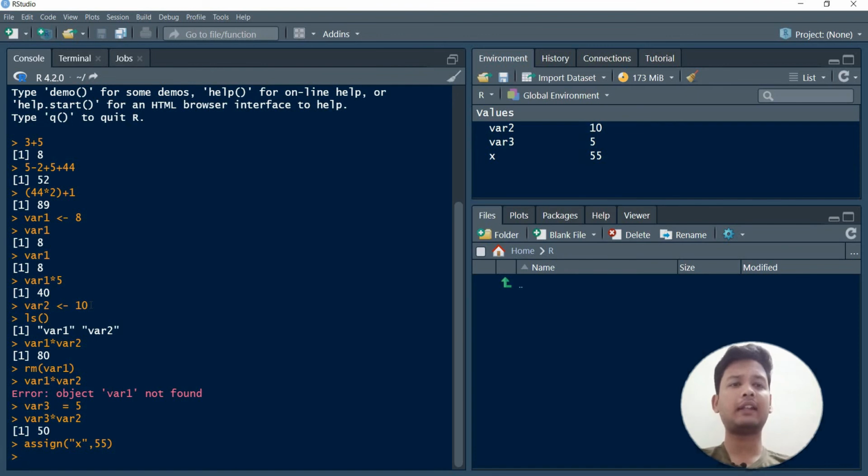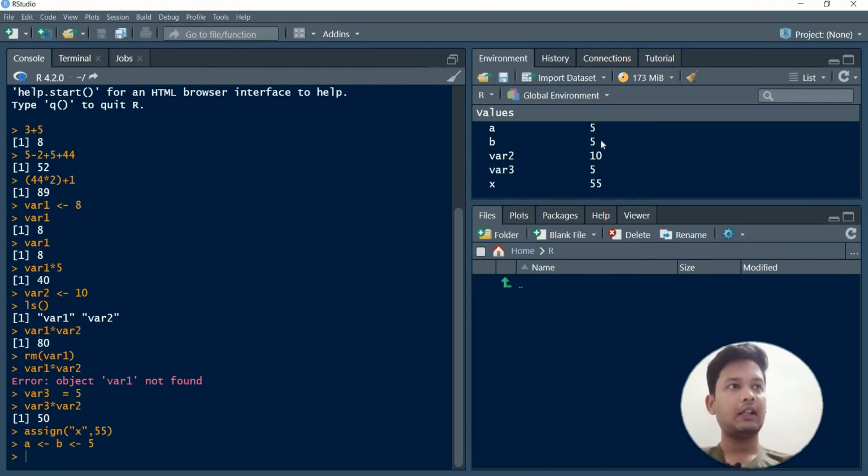And not only that, I can do this also. Let's say I'm making a variable a. Maybe I don't want to give the value to a directly; I want a value from a different variable. So let's say I want to assign the value of variable b to a. I can do that by assigning b here. So it's like a chain assignment. You can see at first 5 is assigned to variable b, then b is assigned to a. So a will also have the same value as b, isn't it? If I hit enter, in the global environment you can see a and b are both having the value 5. So this chain assignment is also possible in R.